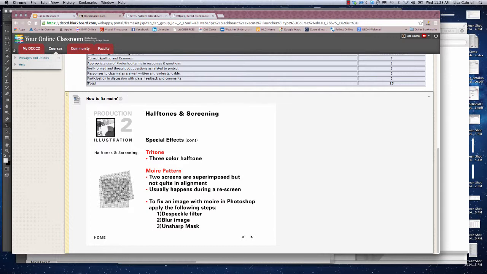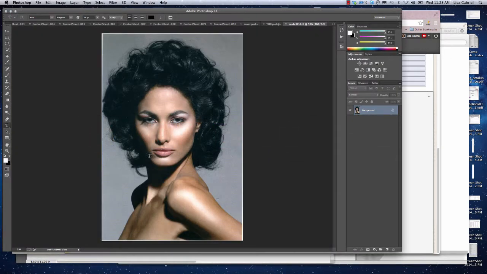So this rescreening problem happens when you have an image, and we'll go over here into Photoshop. Here is an image of a portrait that I scanned from a magazine. When you scan something that's already been printed, such as something in a magazine or a book, during the printing process a screen is overlaid over the image so that it can print properly.